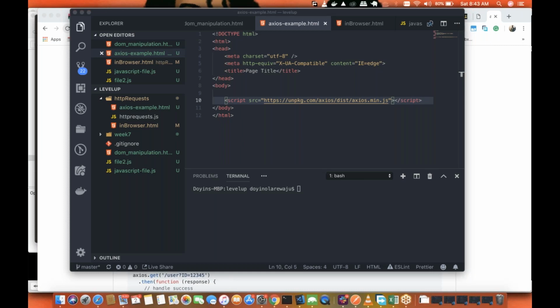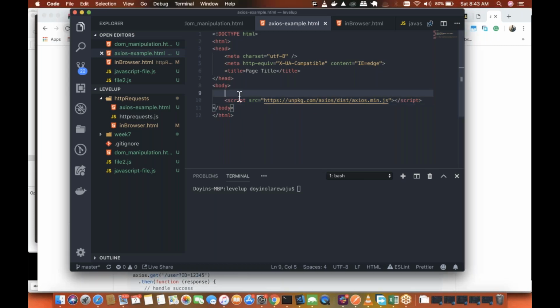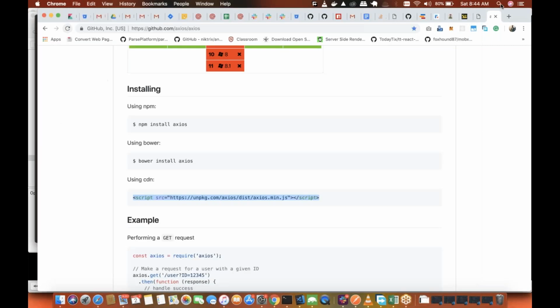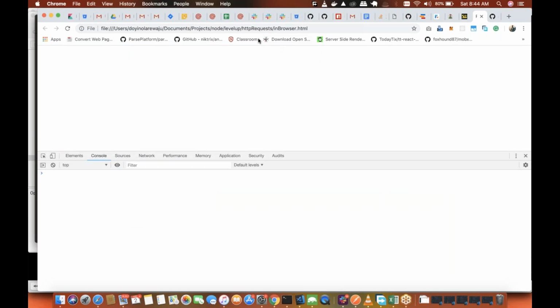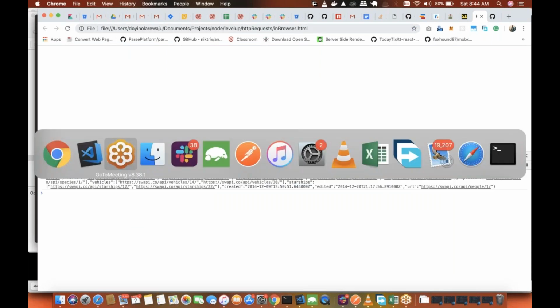That is when you might actually notice a little bit of a downtime, a little bit of a delay in fetching the document. So what we did here is we are referring to Axios using a CDN. Now, just like that, Axios already exists on our HTML document. Let's see if we get an error or not. I don't think it should be an error. Okay, this is the first example.